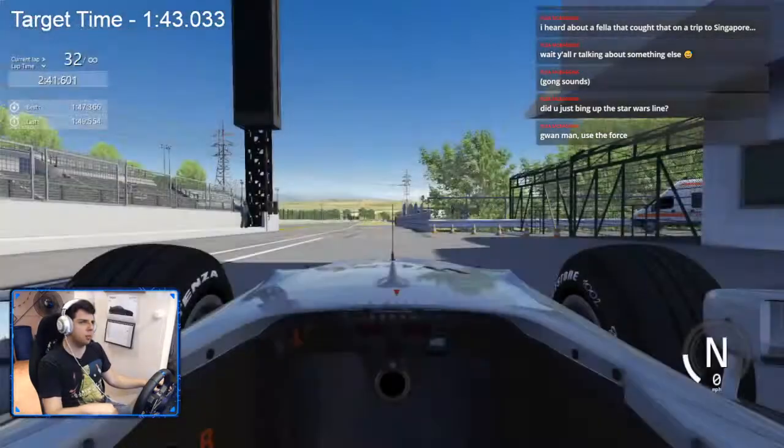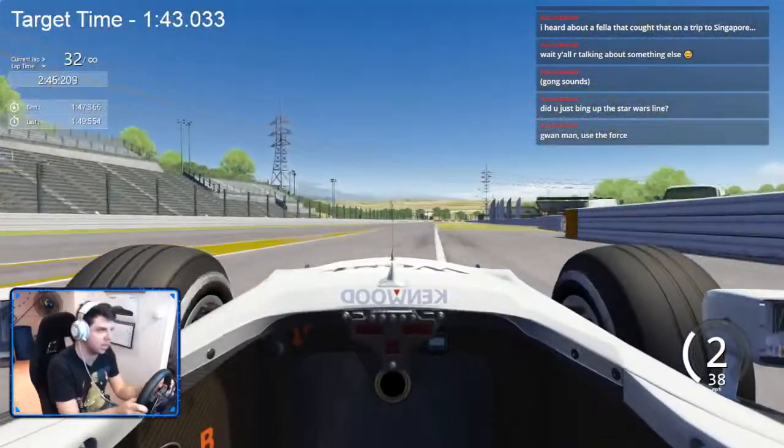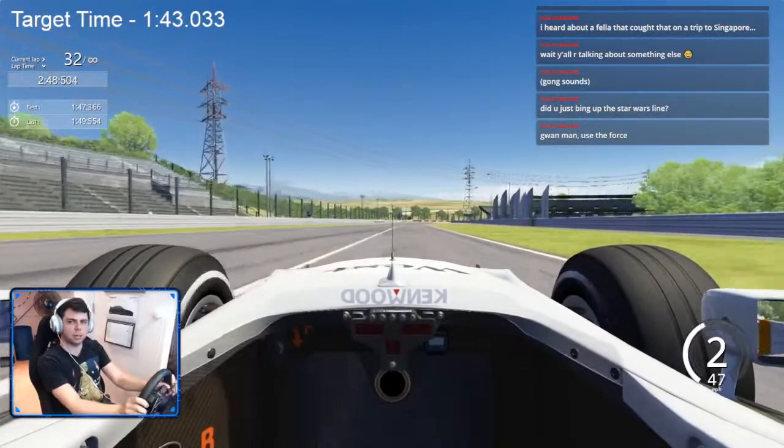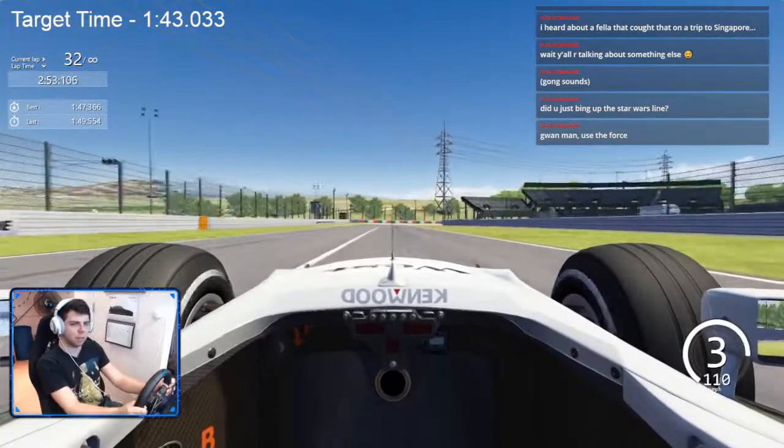Okay, well we'll just pop out and try that again, shall we? I'm sure this time I'm going to get it. I'm absolutely certain. If you were betting people, then you could put money on me probably finishing this lap.